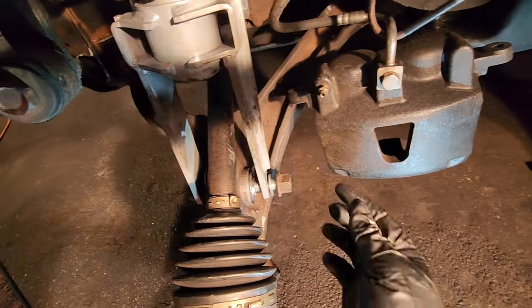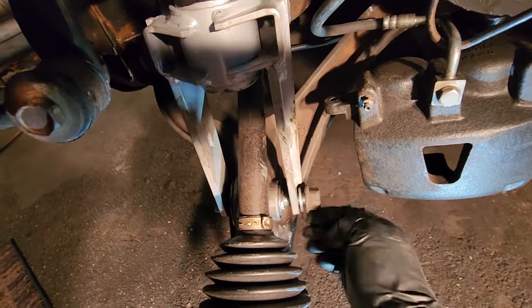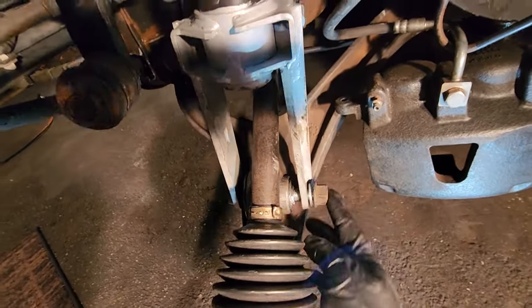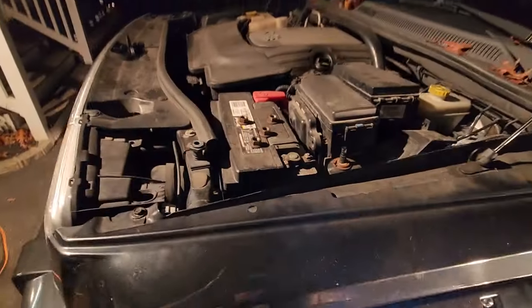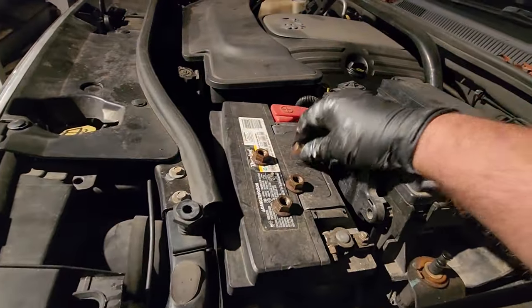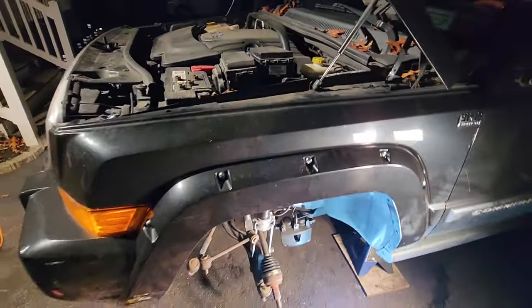All right, now I'm going to tighten down this factory nut. I like factory hardware as much as possible. And yeah, I got to tighten in these spring bolts up top. They're still waiting for me. So yeah, let's reassemble.